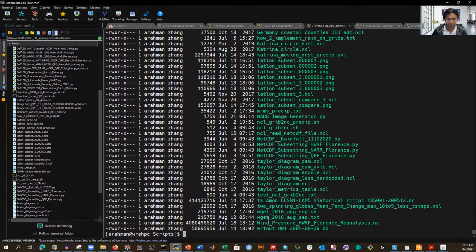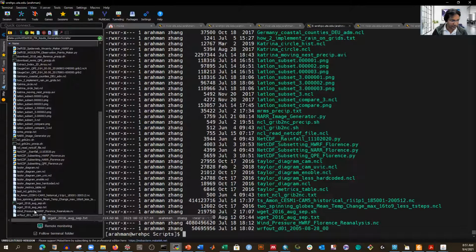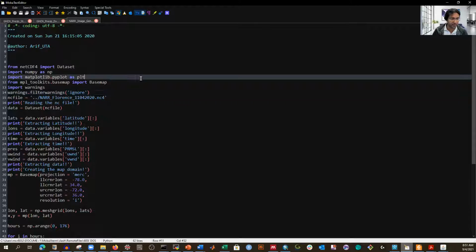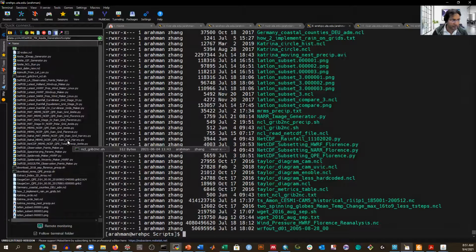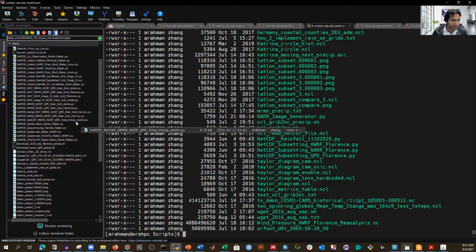I have the file name. I have the same file here that I uploaded there, and I'm just going to change it. Okay, let me open the file, otherwise I'll edit one and then it will plot in a different folder.